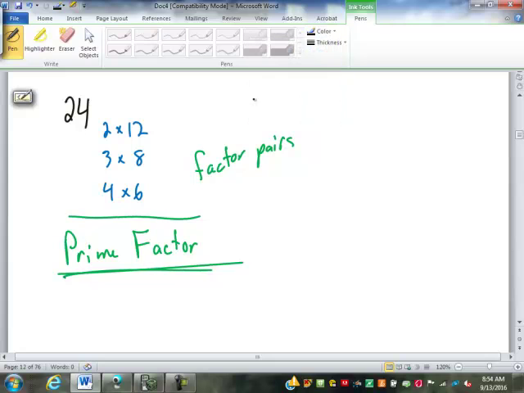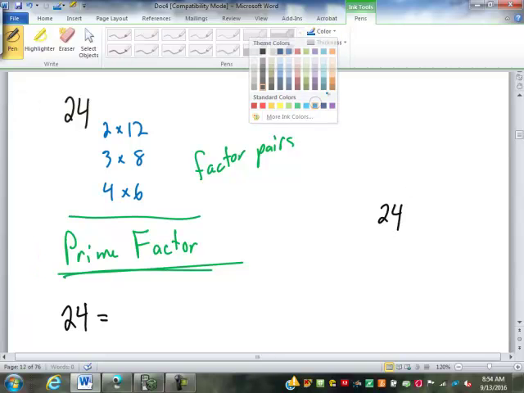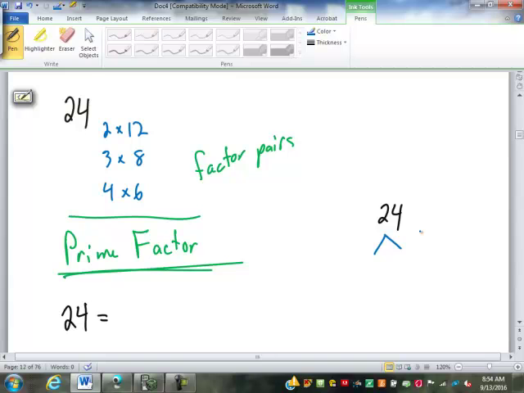So if I were going to prime factor 24, the easiest way to do it is to go back to the old factor tree. What is any number that can divide into 24? 2 goes into 24. So 24 divided by 2 leaves us with 12. You're correct. 2 is prime, so I'm going to circle it. That's just telling me I'm done. That's my end number there. Is 12 prime, or can it be split into smaller numbers? It can be split. What's one number that goes into 12? 2 goes into 12. 12 divided by 2 leaves me with 6.